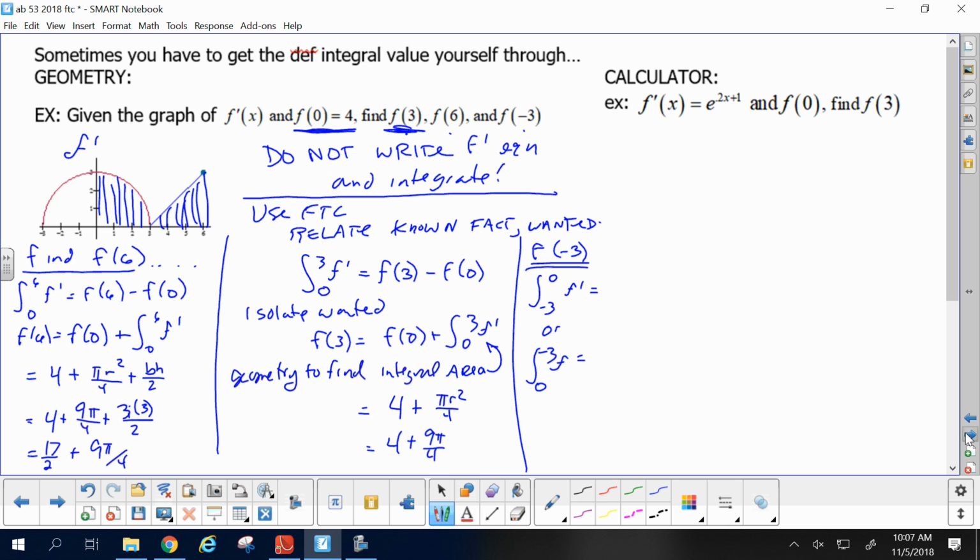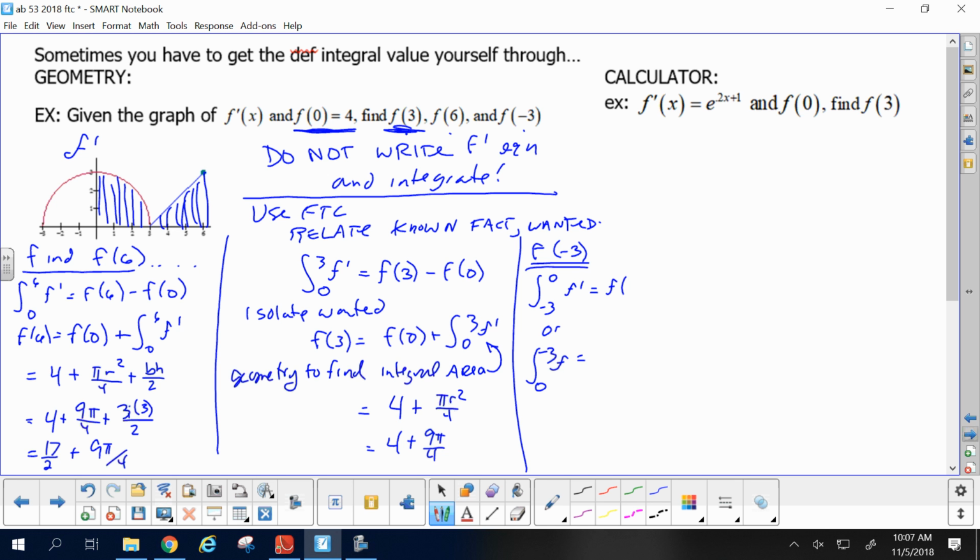Ready? Okay. I can imagine you doing this one of two ways. One is to, first of all, do you agree? Well, I want to relate f at -3, which is what I want, to what I'm given, f at 0. So we're definitely going to have -3 and 0 there. Question is, which one do you put where? Doesn't matter. If you put -3 first, that to me makes sense because you're going left to right along x.